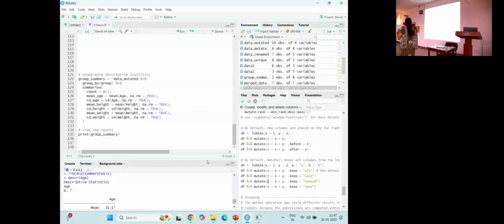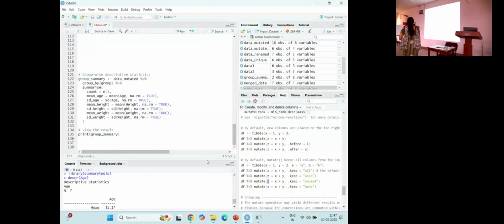Before this equal symbol, you can give mean underscore age, or m underscore age, or median underscore age. Whatever tag you want to give, you can give. But after this, it's predefined. R already has the function names, and you have to use those functions only. If you give capital M Mean, it won't work. Capital SD too. Whatever function R provides is predefined, so you have to use the default names that R has.